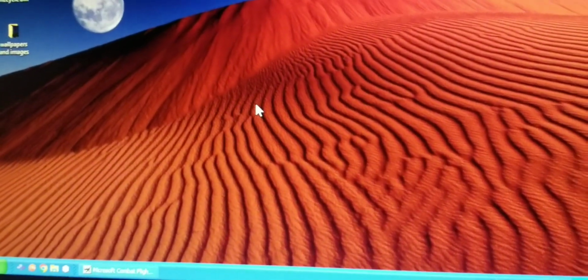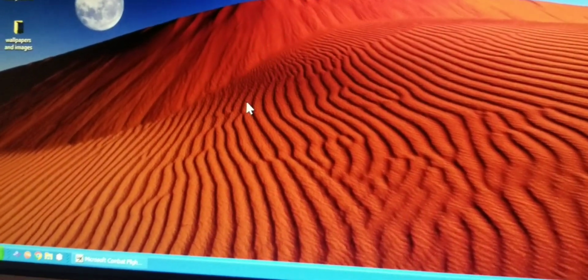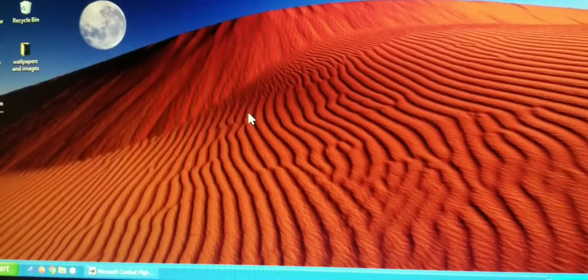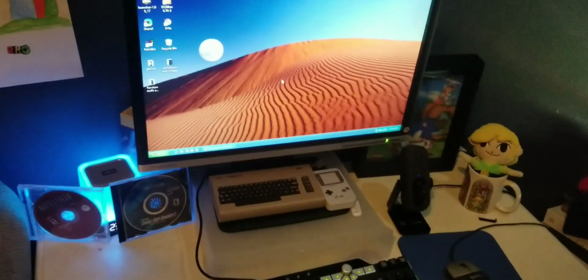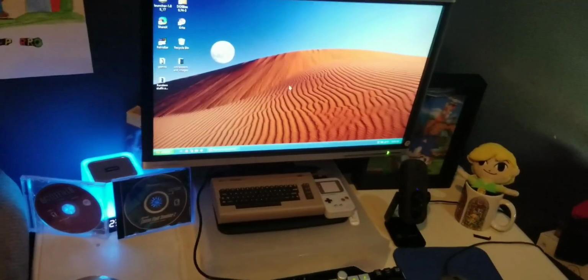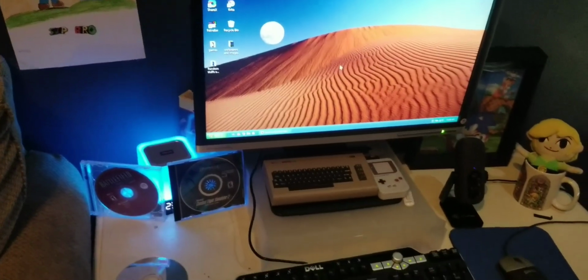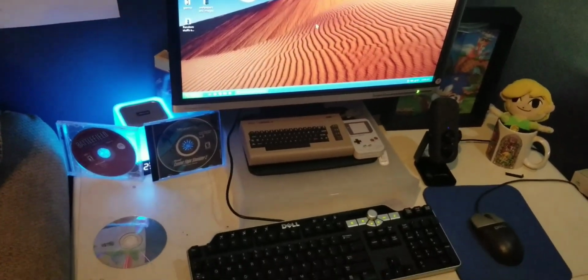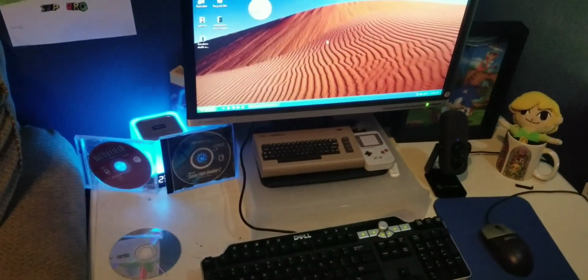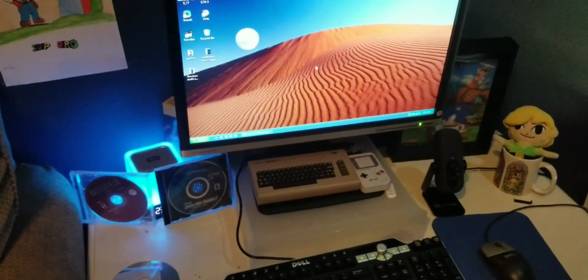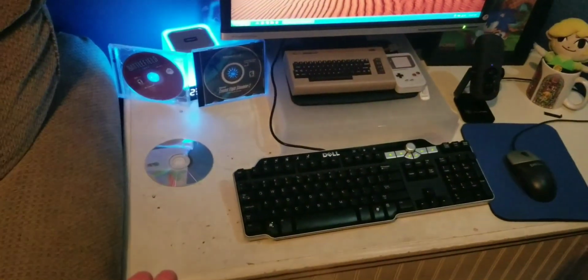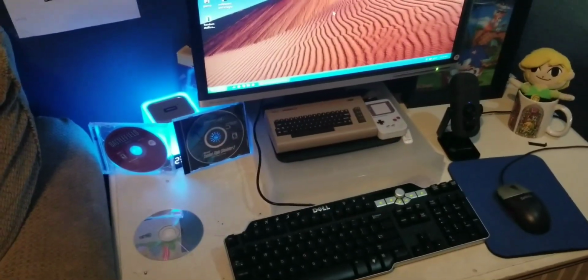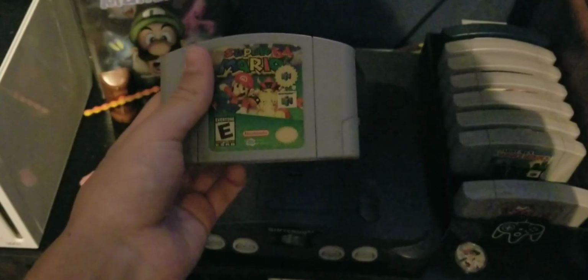Where did it go? I think I'm having some issues here. It is not loading. Okay, so I did actually have some problems running that disk, but I think we all get the point. That took a little bit of time to get everything set up. Now, that's not exactly accurate for every disk-based type of game. Just because one disk took a certain amount of time doesn't mean another one will. There's just difference. How does this compare to cartridges?